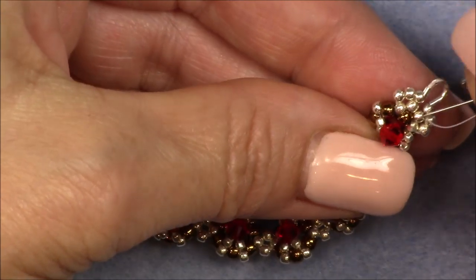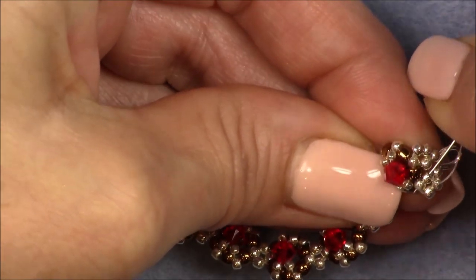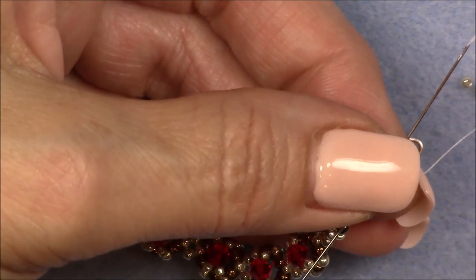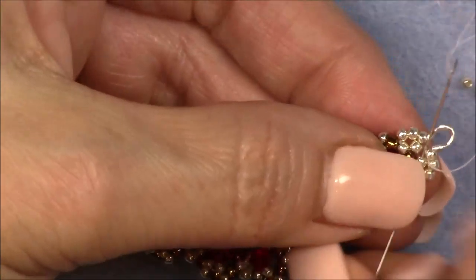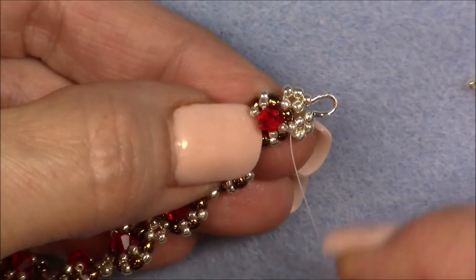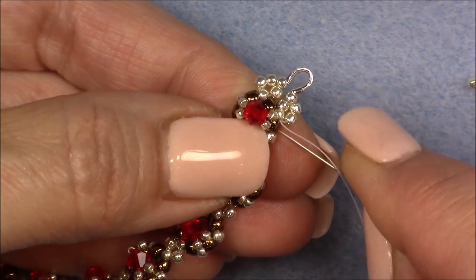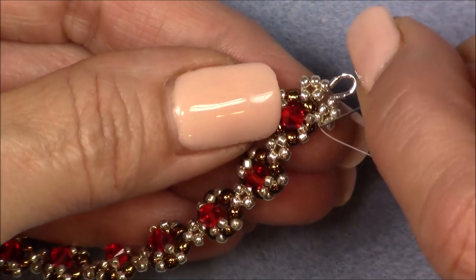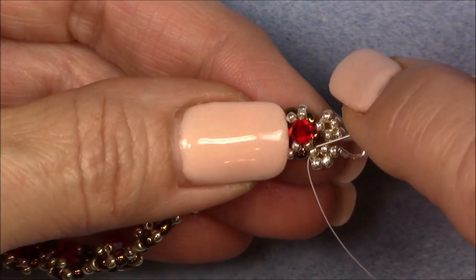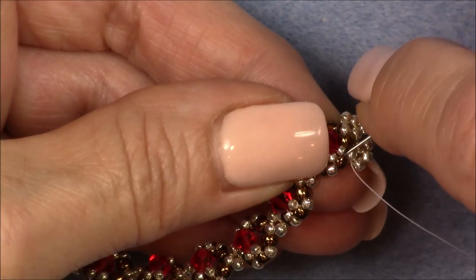Now I'm going to sew down into this middle bead here, and this side bead, or the bead that is attached to my unit right here. So this is the one in the circle, my original circle, and I'm going to come through it. Now I want you to see what I'm doing. So after I come through my wire guardian, I came through this 11-0, and then this one in the original circle. Now I'm going to sew up into this 8-0 seed bead right next to the 11-0 I just came through, and I'm going to go through the 11-0 on the other side of it too. Right here.